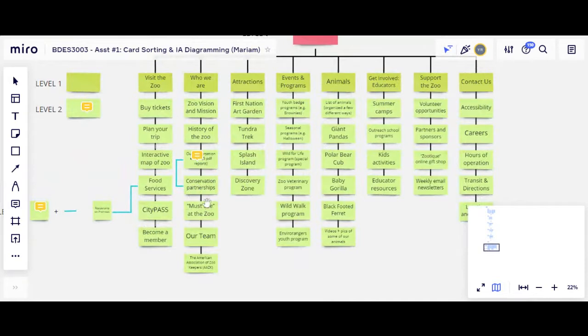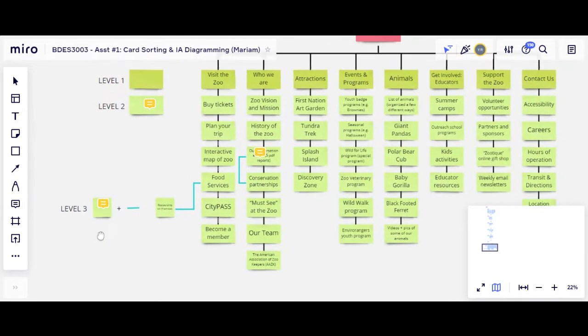Our conservation and the conservation partnership, and this blue arrow: I have a hard time understanding the relationship here because I assume they're all L2, but suddenly there's a connector, a box with these two connectors and two boxes that I don't know what they mean. The same thing here to the left, food services has two boxes going to the left.